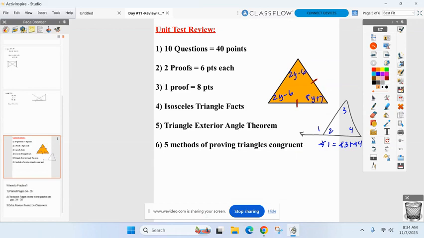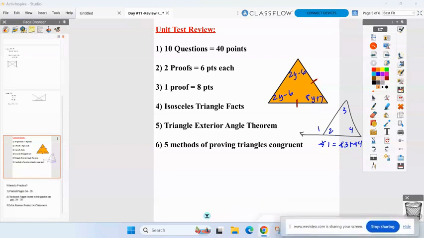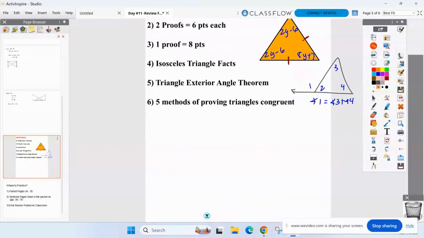Just a comment on that, because I know some of you guys ran into this on the quiz. Just make sure you know what angle I'm looking for. On the quiz, I was looking for the exterior angle, and some of you guys gave me that angle instead. Read carefully what angle I'm looking for. And then finally, we can't do anything tomorrow if we don't know the 5 methods or think there's a 6th or 7th method.